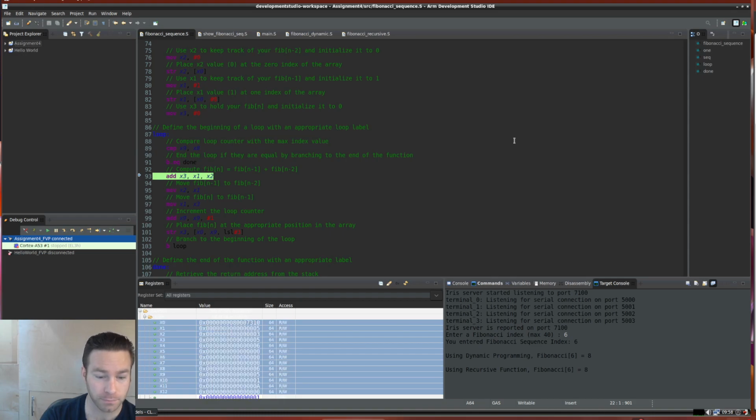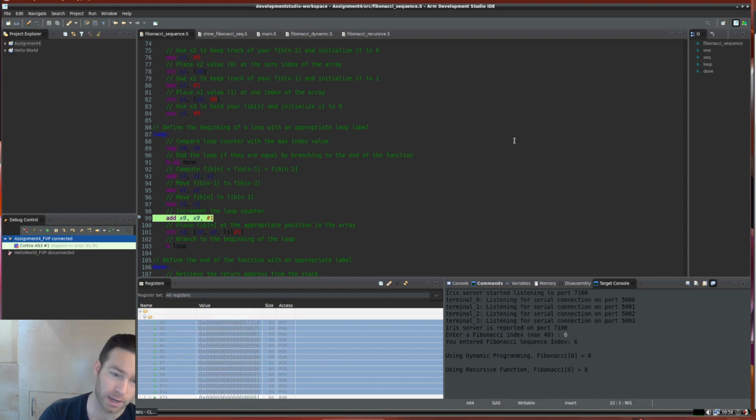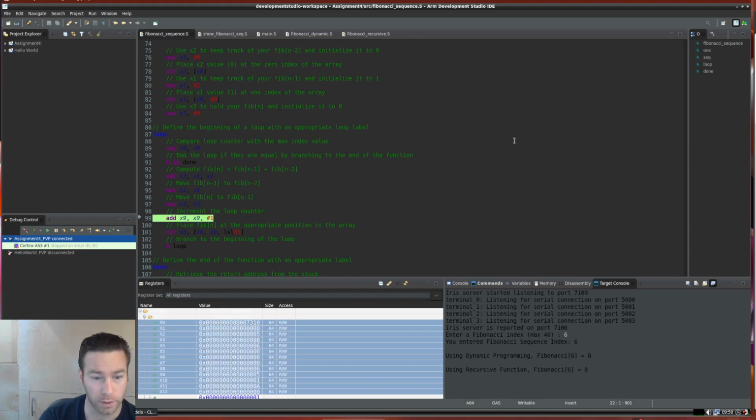They're not. We're getting there. Compute fib value, so x3 is going to equal x1 plus x2. Move the x1 to x2, move the x3 to x1. We're going to increment that loop counter x9 by 1 and pass it into x9.